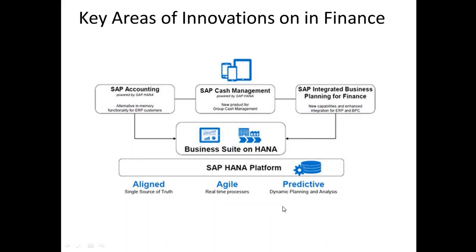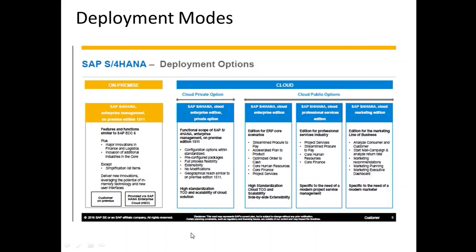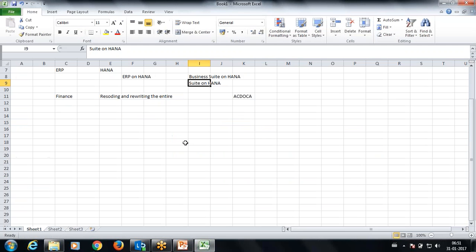So you can plan the data on the fly, without any aggregation, in real time, because your actual as well as planned data are both available in the same system. So no need to replicate it, and no need for a long running batch process. So it will not take much time for you to do certain types of planning. So the deployment modes with which it comes are the on-premise and the cloud editions. It can be consumed as a solution either as an on-premise or as a cloud solution. So on-premise and cloud, there are quite a bit of differences we have.